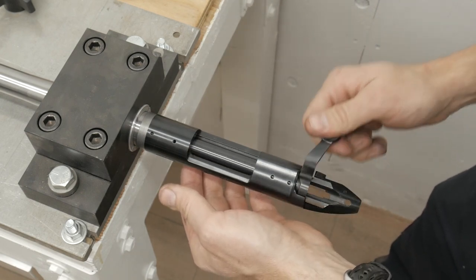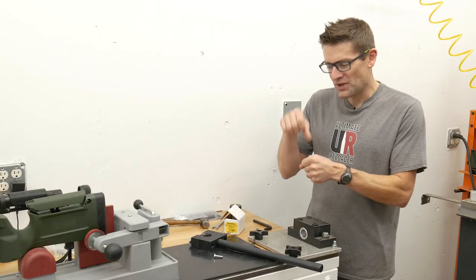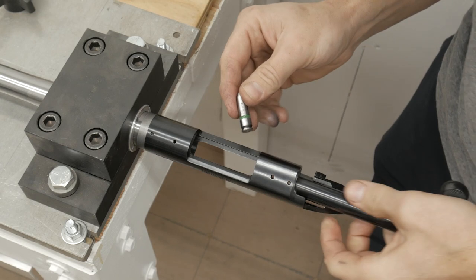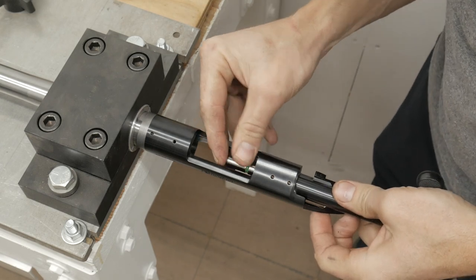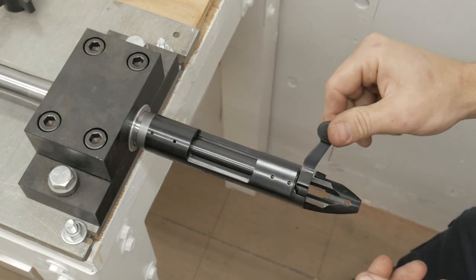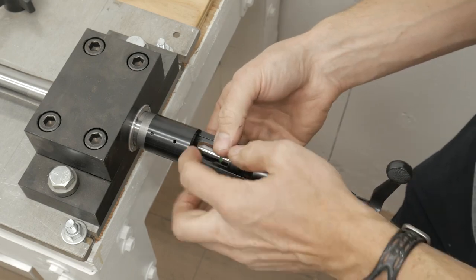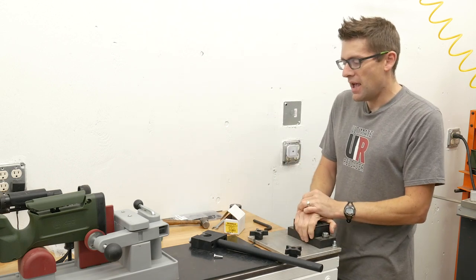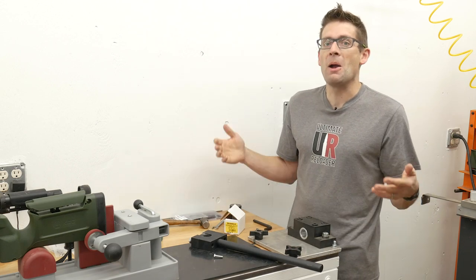Now step two. I was really holding my breath for this one. I put scotch tape on the back of the go gauge to make it effectively into a no-go gauge. Put the bolt in and nothing - it wouldn't go down. That's exactly what I wanted. The crush factor of two thousandths of an inch worked out good with my tightening. And now we have a barreled action.